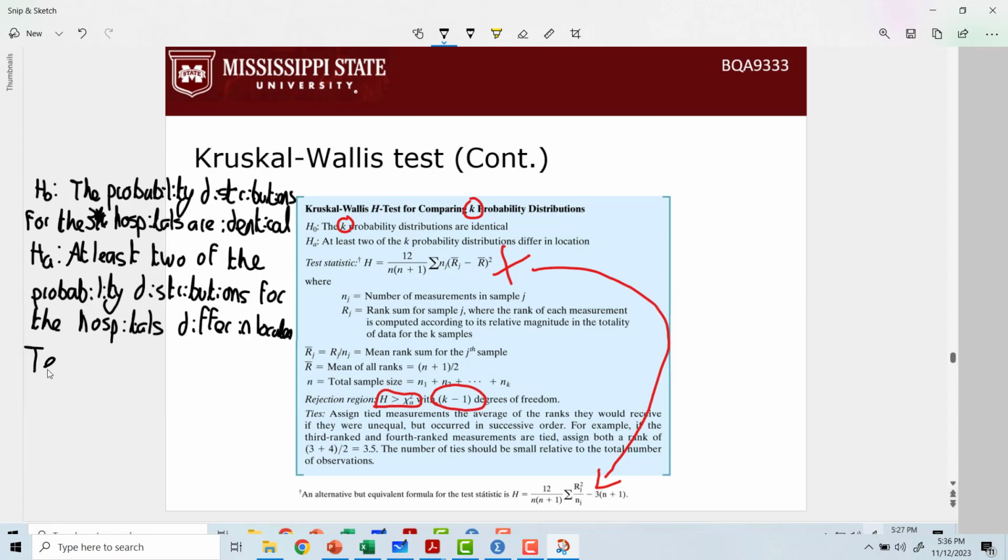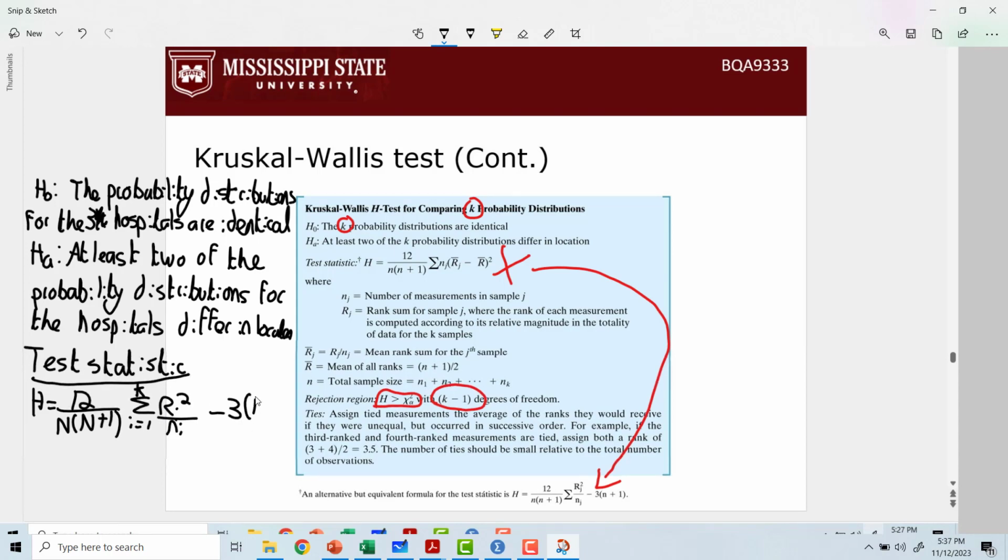The test statistic is going to be H is 12 all over, and I'm actually going to use big N because it's the total, just to avoid confusion, N(N+1), sigma i equals 1 to K, where K is the number of groups, of Ri squared all over Ni, minus 3(N+1).